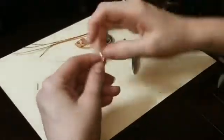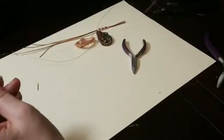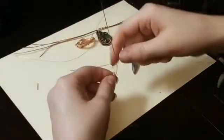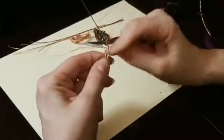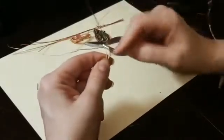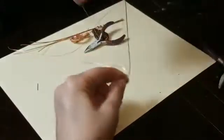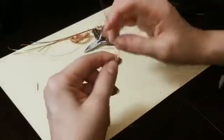And every now and then I get to the point where my wire is not loose enough off my spool, and I have to go loosen it for a second. And this is where the YouTube tutorials are way better than the live tutorial type things, because they can just skip through all this and you don't have to watch it. I'm sorry, because I'm sure this isn't the most interesting thing to watch. It's really not the most interesting thing to weave either.